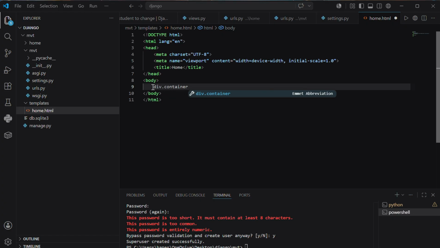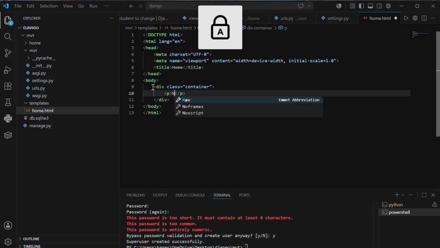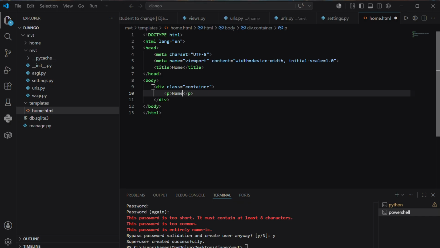Type div.container, because we want this div of ours to have a container class, then press tab to do it for you. Then we are going to create a paragraph. P tab. This will be displaying students: student name, and then the age.